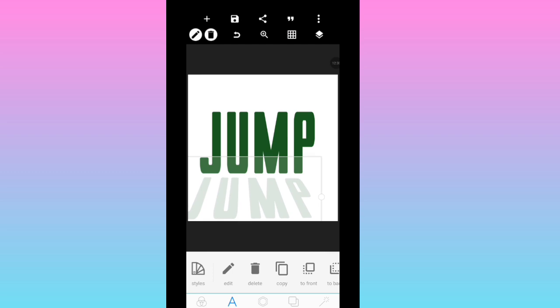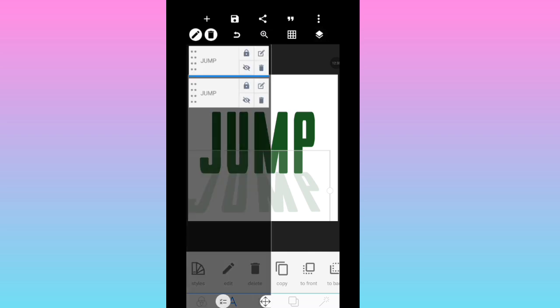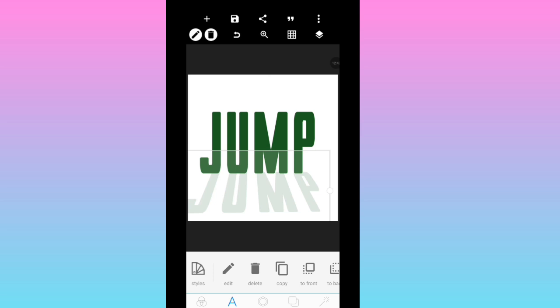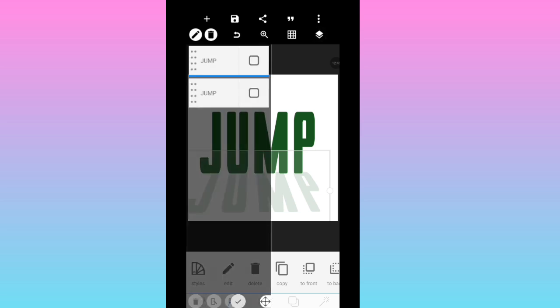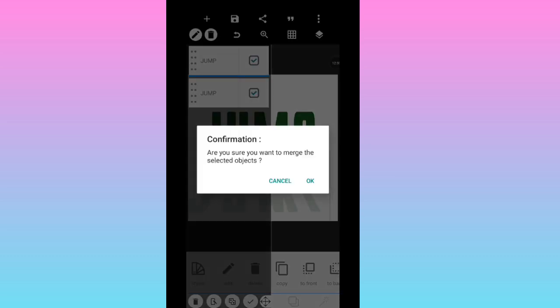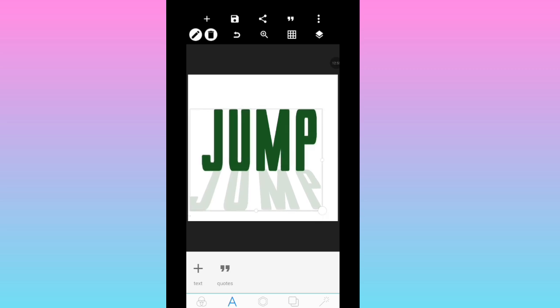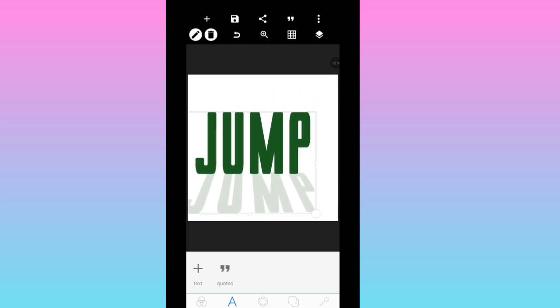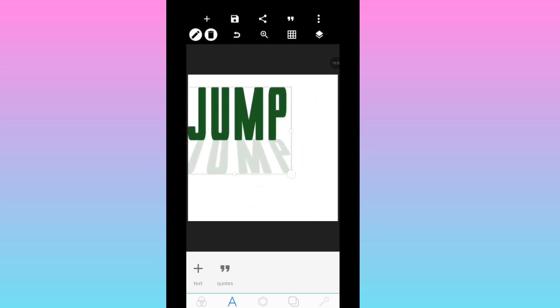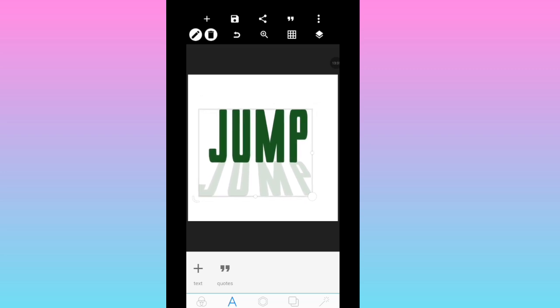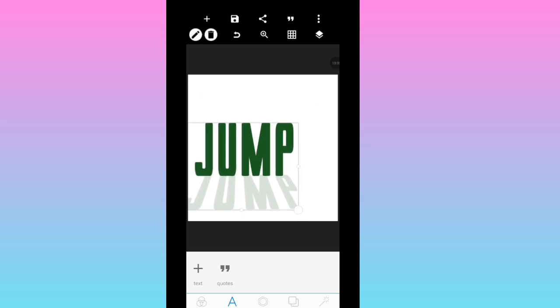Then, if you're okay with what you've done, you arrange it very well because you want to merge it together. We are going to click the merging tool and you're going to merge it together. If you don't know how to merge it, you can check a previous video on this channel on how to go about that. But we are still going to merge other things. So just continue.